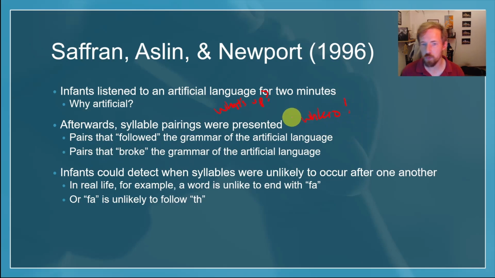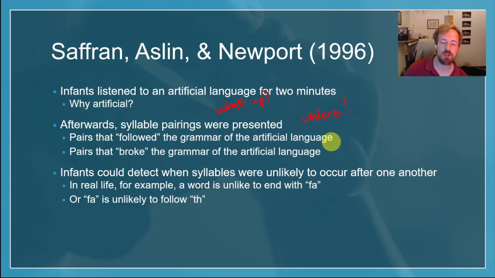If you were to say "wakro," that baby's going to look at you. It's like, what did you say? What? Huh? Is that something new? Because babies love new stuff. They're interested in new stuff because they can be very afraid of new things, as you know. But they're change detectors, just like our sensory system. They're looking for changes in their environment, and so an unfamiliar syllable pairing like this would stick out to them.